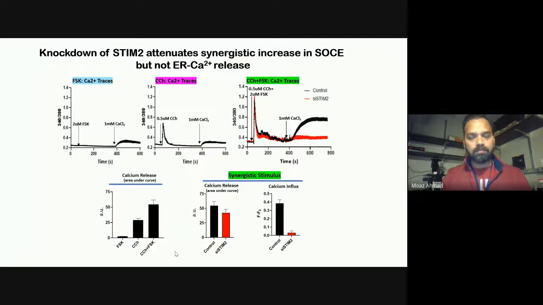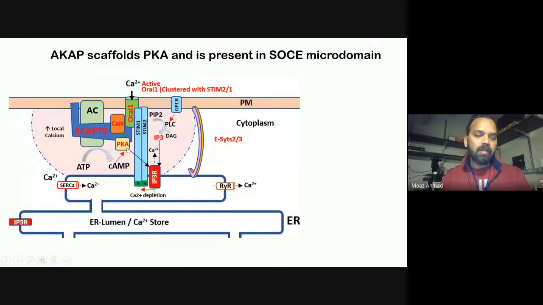Based on these data, we built a model using our data and data published in the literature, mainly from the Mohammed Trebak lab, Anand Parekh lab, and our lab, which suggests that cyclic AMP components are scaffolded by AKAP79, and the Orai1 SOCE component is also scaffolded to the same AKAP79. Even a very small stimulus of these pathways, the cyclic AMP pathway together, causes a modest increase in IP3 receptor activity, which is sufficient to drive clustering and SOCE in this signaling microdomain. Because AKAP79 plays a very central role, scaffolding multiple complexes to coordinate multiple inputs, we hypothesized that if we knock down AKAP79, it will lead to depletion of PKA in this signaling microdomain.